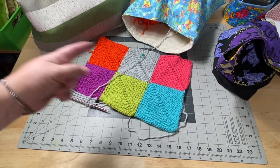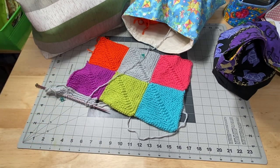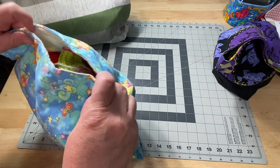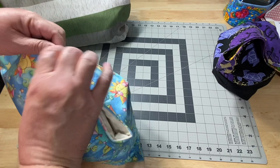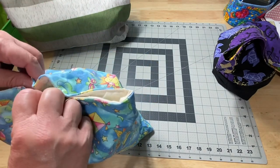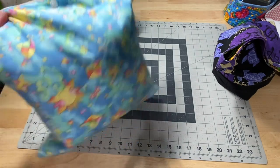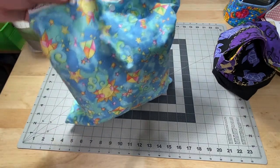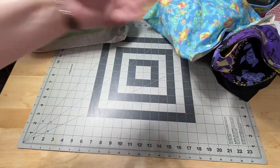I haven't figured out how many squares I'll need. Once this nine patch is completely finished, I'll measure it and then go from there, so I'm not just knitting constantly and making a king-size afghan when I only really want something to throw over my lap on the couch. This type of project bag is usually for cross-stitch or something, but it works really well to keep this in — I have my two skeins of yarn, my knitting needles, and my little project. It'll only ever be a nine patch, so it should never outgrow this bag.